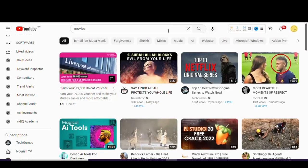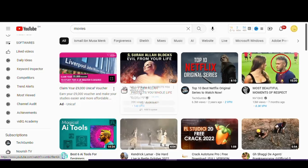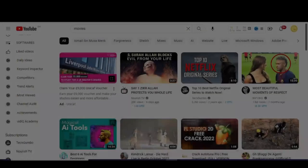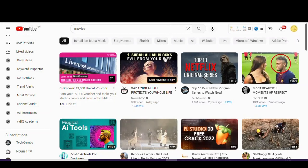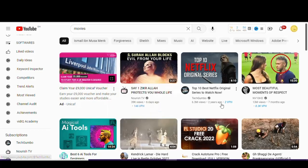Our next pick is YouTube — here on YouTube where you're probably watching this video right now. In addition to the useful and sometimes useless videos from content creators, they do have an extensive library of movies and shows that you can watch for free. To access the library, select movies and shows in the left pane, and to see the free stuff, select free with ads. The content available might not blow you away, but at least it's free. Note the typical number of ads, and for YouTube Premium members, the ads are removed.